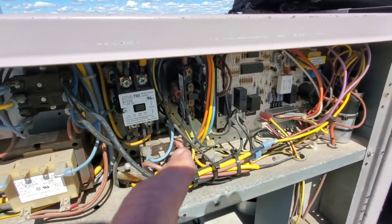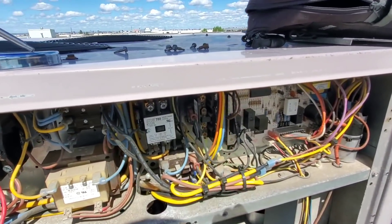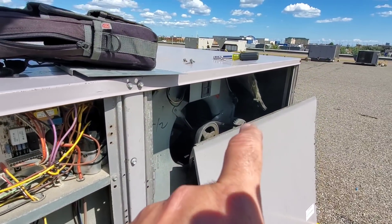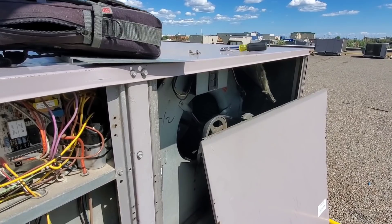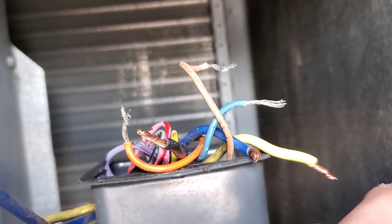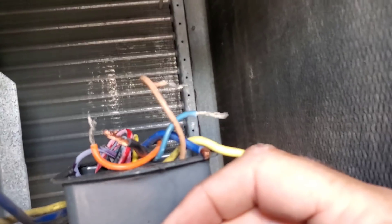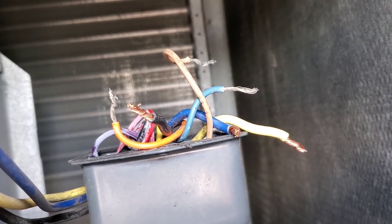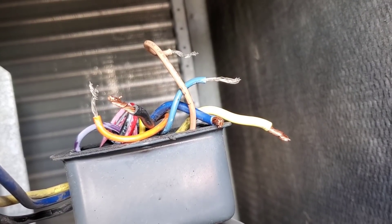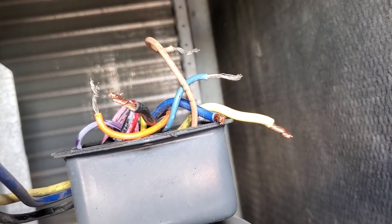When I bumped the blower contactor, the blower humps. This compressor starts and sounds good, but the blower just kind of humps. I didn't get anything to ground when I checked the contactor, but I'm going to the blower motor itself to check the wiring. I've pulled the wires and taken a picture of where they go. The orange, brown, and blue are for the motor; the black, blue, and yellow are the power wires. I'll check resistance across all three phases.